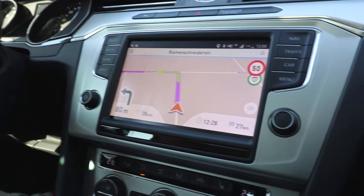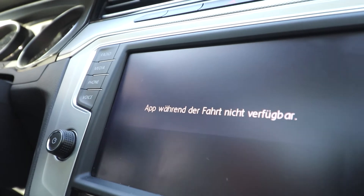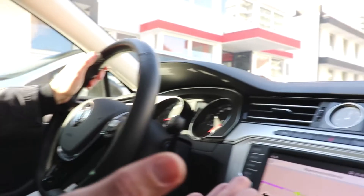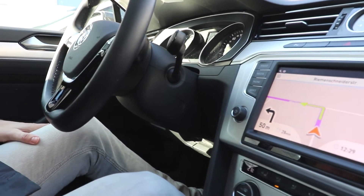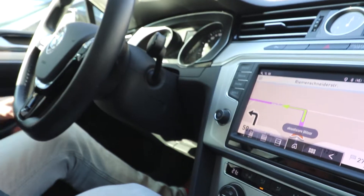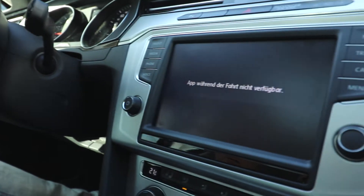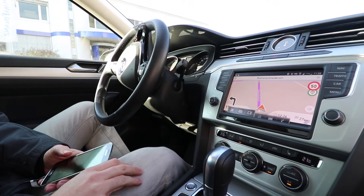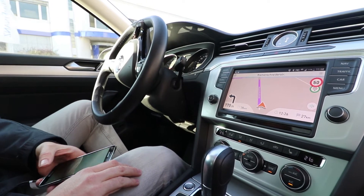Let's see how this works in driving. The app is not available during driving. This is one of the first and very important aspects about MirrorLink, and that is certification. The app is there when we're stationary, but when we're driving it's not. That is because apps in MirrorLink need to be certified in order to be used in the car while driving.